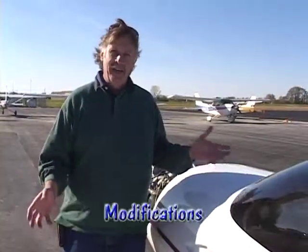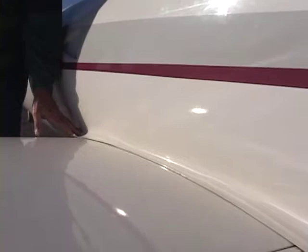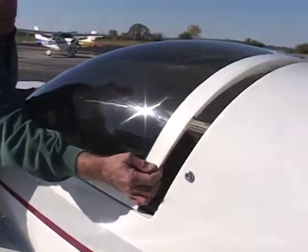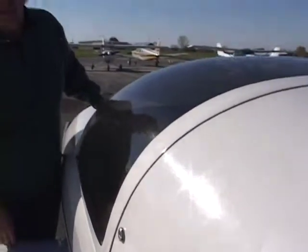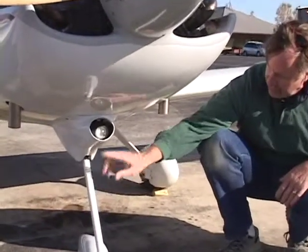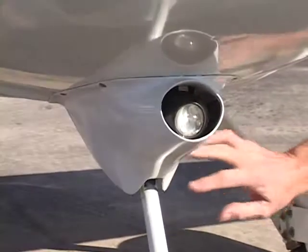When you're building, of course, you find a lot of things that you think you can make better. Where the wing plugs into the fuselage, I've made a cuff come out over top of that crack — otherwise you would just see the crack where the wing plugs into the side of the fuselage. Up here on the back of the canopy I did kind of the same thing — a little cuff so that when you close the canopy, it covers over the crack between the back of the canopy and the fuselage and keeps the rain from coming in. And down here I made a little fairing around the nose gear mechanism, and figured that was a good place to put the landing light inside. So it fairs out the landing gear and makes it look a little better.